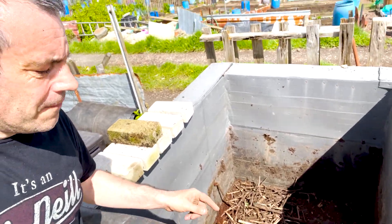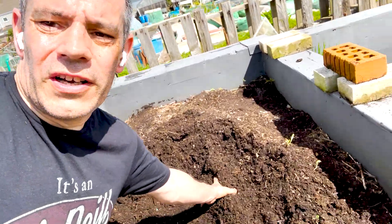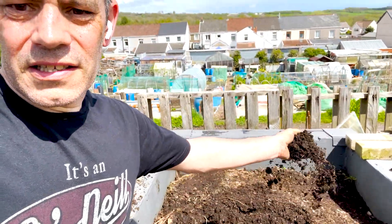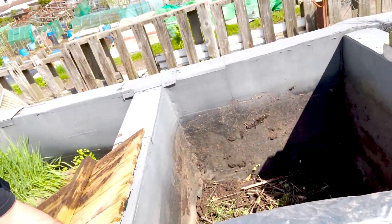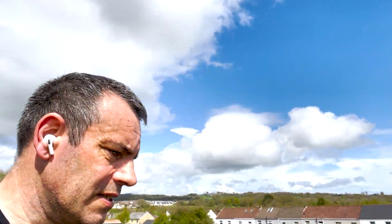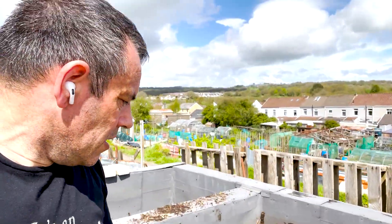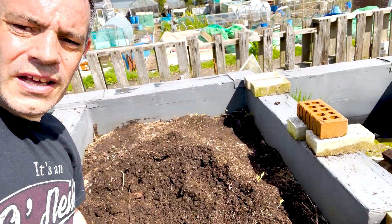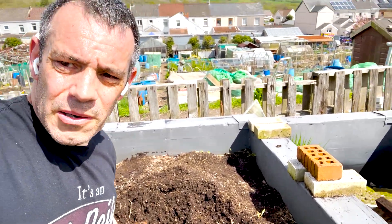The little sticks on my left are chucked back in. We're now starting on this one - but look at this stuff, guys, it's beautiful. That one there is empty as well and we've just been dumping it in big piles on the garden. We'll spread that out now. I've got a half one at the year to do and a half one at the end to do, but getting on with this one now. Some of this will probably end up in the polytunnel as well.